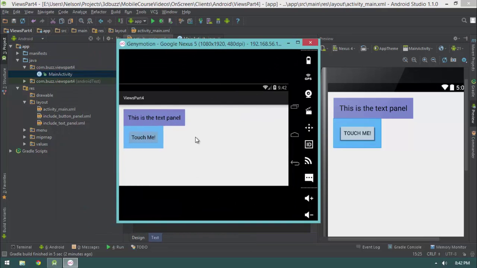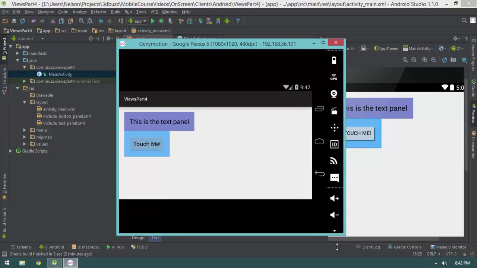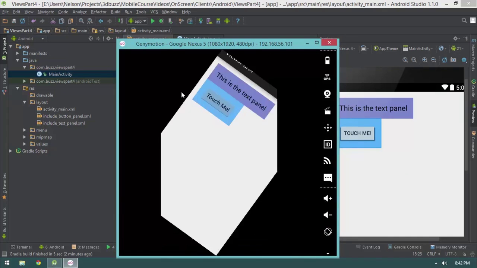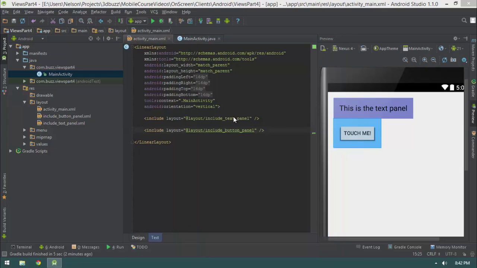Notice how it's the same view. But what if I wanted to stack these two panels differently when it was rotated? So you see right now it's rotated and my rotate button just ran off. There we go. And now it's the same. But what if I wanted it to be different? What if I wanted these to be horizontally stacked?